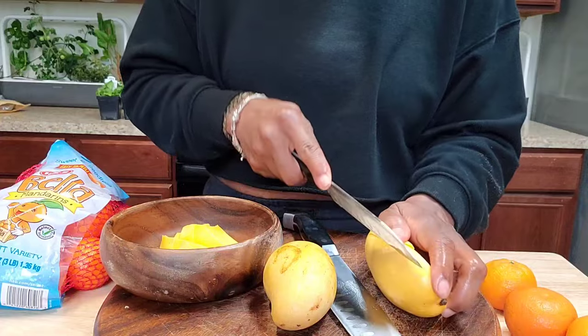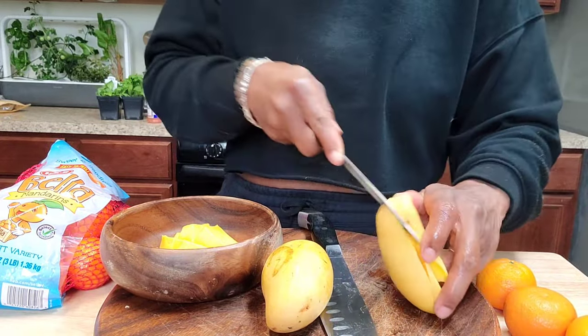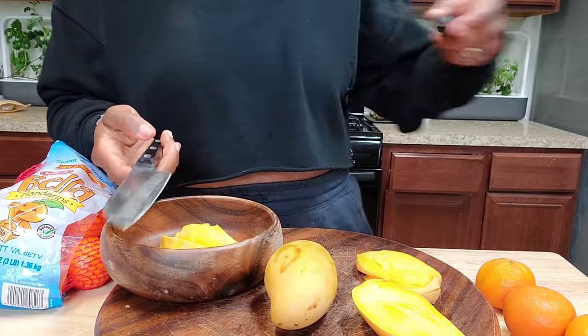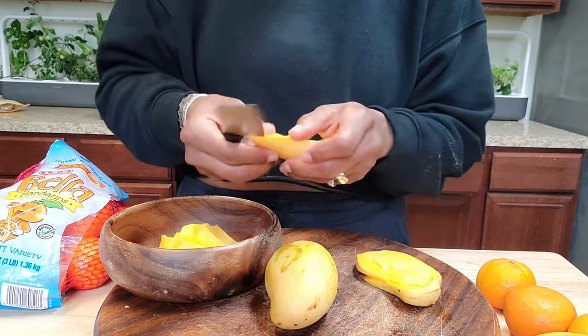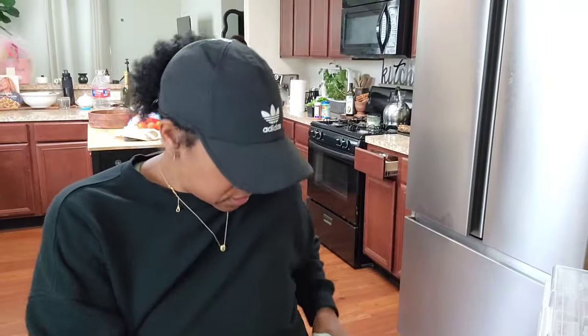And I can't. That one needs to be sharpened or something. I don't know what's going on with that knife. I bought all the same knives. They're the Henckels, whatever you call it. They're the same knives. But only the dog can have mango, because that journey eats everything. Alright, I don't know if y'all can hear that TV in the other room. I have Let the Farmer on in the background. I don't know if y'all can hear him.